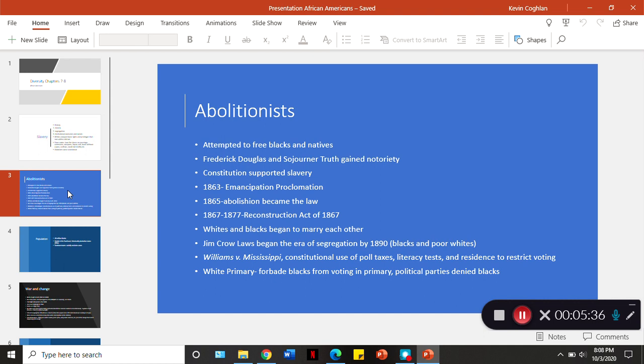But then comes 1863 with the Emancipation Proclamation, and by 1865, abolition becomes the law, okay? But during 1867 to 1877, you had the Reconstruction Act, where the idea and the overall goal was great, which was to empower an entire group of people. But what ended up happening is that the way the social system looked prior to the Civil War, it ended up pretty much still just like that. Despite the idea that we abolished slavery, we didn't abolish segregation, and we didn't make it so non-whites could gain capital and work their ways out of the lower classes, for example.